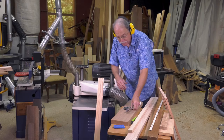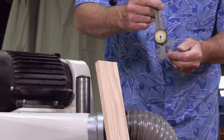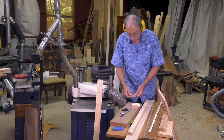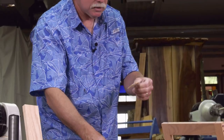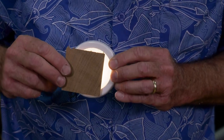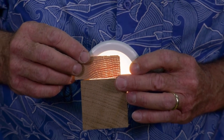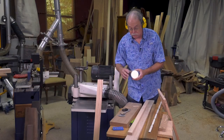It's just that smooth. The other thing is, this is red oak, and that is right spot on 3/4 inch, which is what I want for all the red oak on this project. Now, one thing that people talk about is, how can you tell red oak from white oak? Well, one way is if you take thin cross sections and you hold the red oak up, I'll turn this on, you can see through it, because the spring wood does not have balloons in it called tyloses like the white oak does. You cannot see through white oak, and that's why they make everything from barrels to ships out of white oak, the USS Constitution white oak.